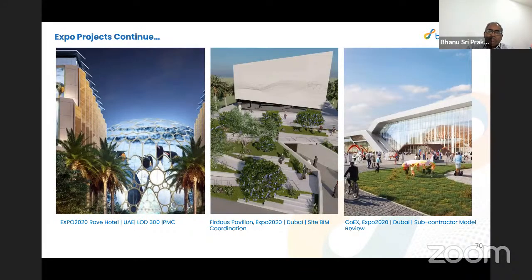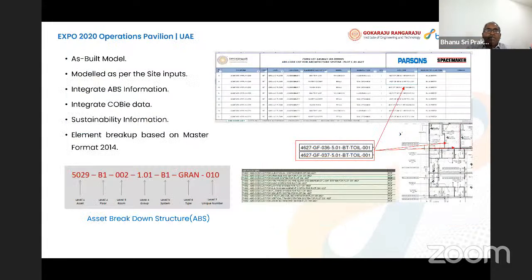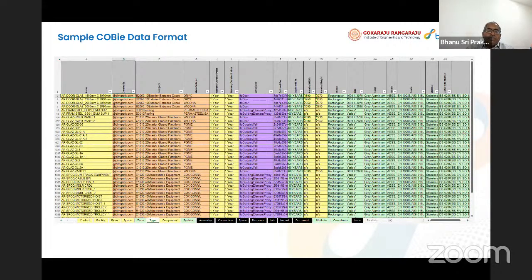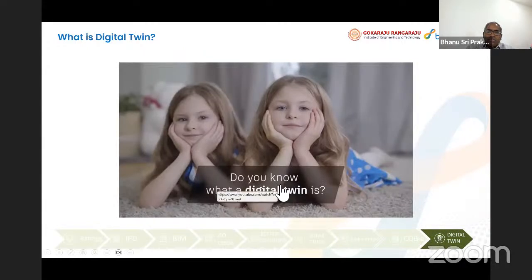These are the various other projects we worked on at Expo. Every single project, we have to deliver at that level of information. These are various examples of the data, how we have put it, what we call asset breakdown. Each asset has so many levels. It's all one single building, right? So what is the level of the building, which floor it is, which room it is, which group it belongs to, all this information is given inside the model. You can extract this in various other software, for facility management and other things. COBie is something, again, for facility management software. This data will be integrated with the facility management software. I'll just close this with the video.